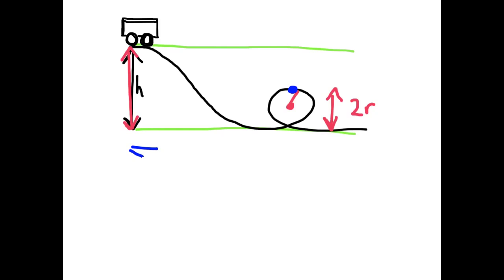So let's do this like it's an energy problem. Our initial energy, which would be here at point 1 we'll call it, is going to have to be the same amount of energy as we have at point 2. The type of energy we have at point 1 is potential due to gravity, we'll call it potential due to gravity 1. And the type of energies we have at point 2, we're still going to have some gravitational potential, but we're also going to have some kinetic energy as well.